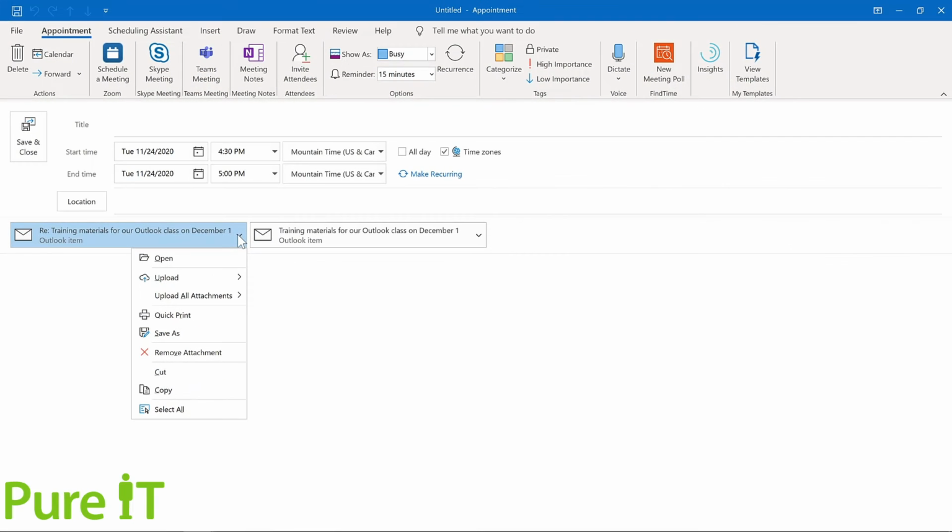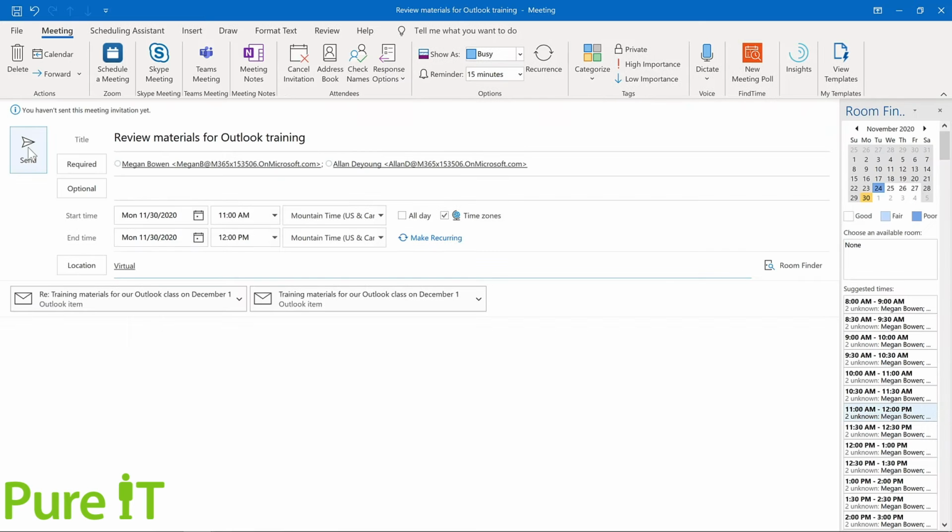In this case, I have an appointment. If this is just for my own purposes, then I can put it into the calendar at a specific time, but I can also make it into a meeting. And notice that we still have access to those attachments. By inviting attendees, I change the appointment to a meeting. I've got all the details here, and I'll send it on its way.